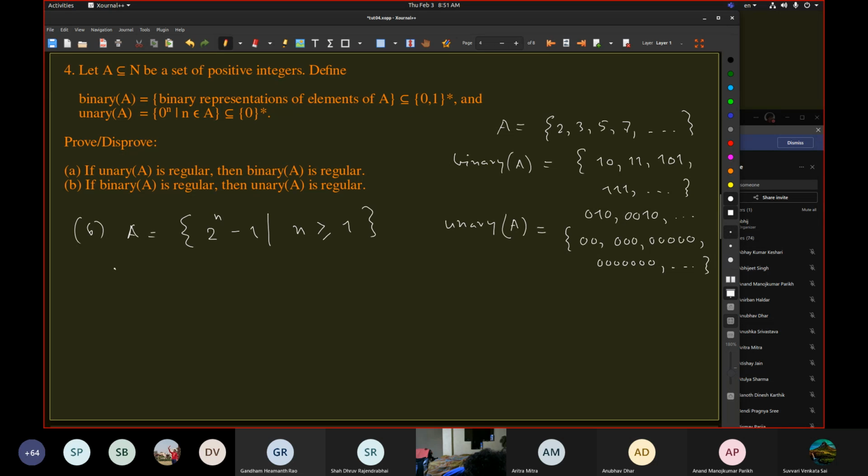Then what is binary A? This is nothing but 1, 1, 1, 1, 1, 1. And if you care to add leading 0 digits, that's not a problem. It's just adding 0 star.